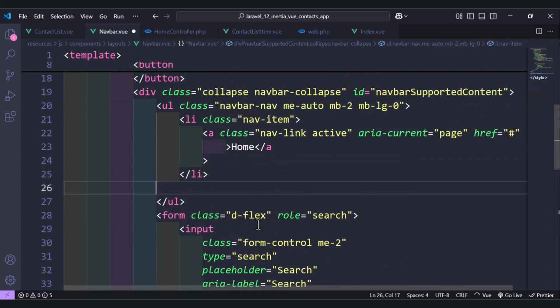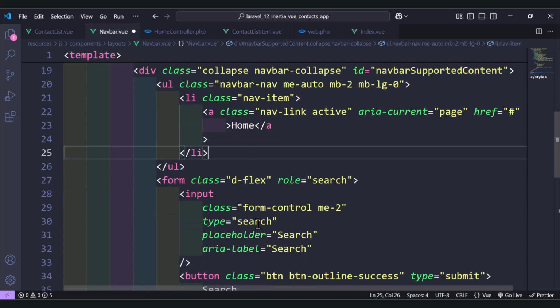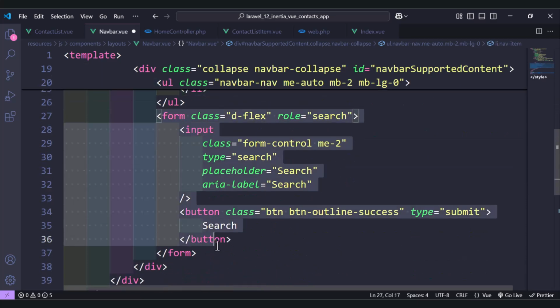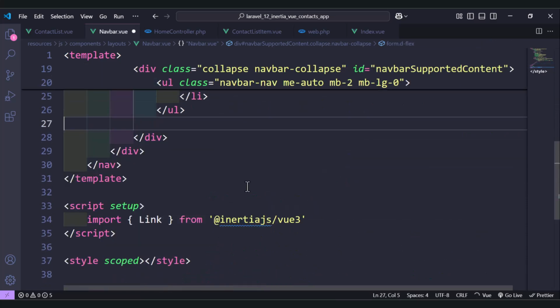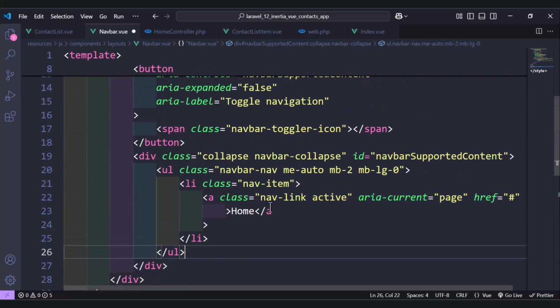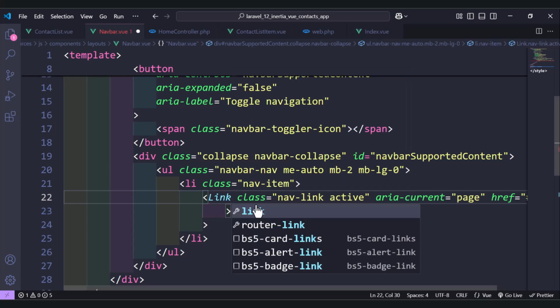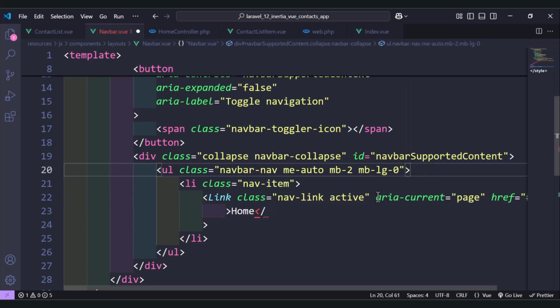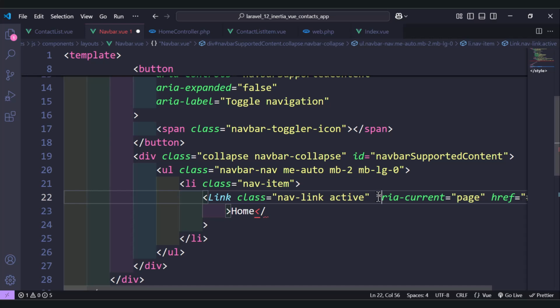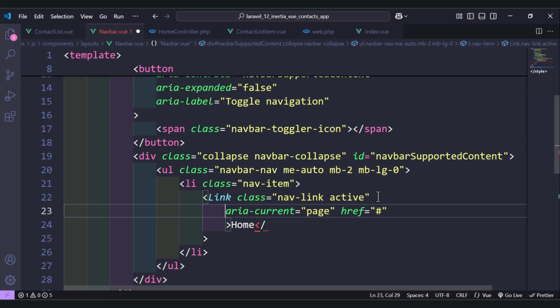And also the form, so we'll add our search component later, so we don't need the search form. So here let's keep this link, and let's change it to link. And also, let's see what we have here. Let's move everything down to be clear for you.